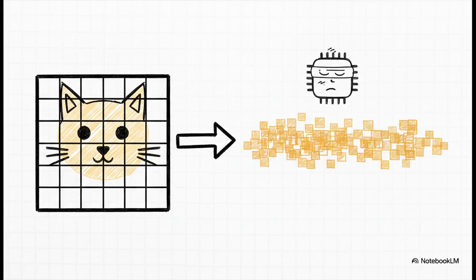And the second problem, honestly, this one might be even bigger. A standard network is completely blind to an image's structure. It has no idea that a pixel is related to the one right next to it. To the network, it's not a 2D picture. It's just one super long, flat list of numbers. It's like taking a book, shredding every word, and then trying to figure out the story. It would have to learn from scratch every single time that pixels that are close together probably belong to the same object. And that is just a ridiculously inefficient way to learn anything.